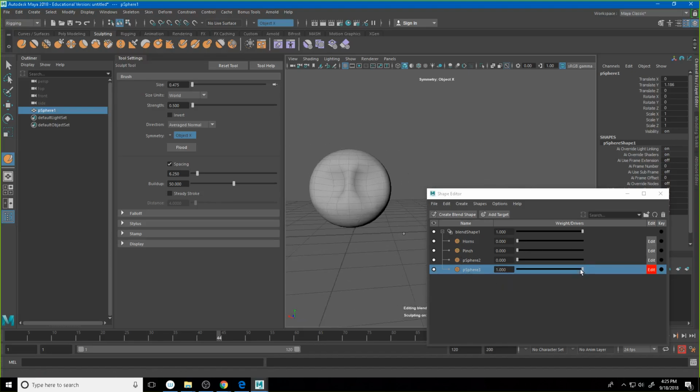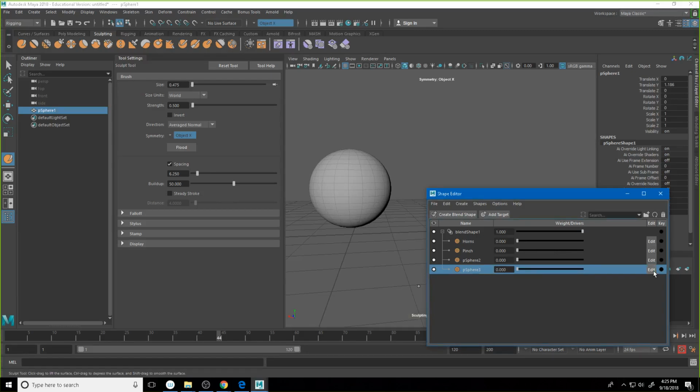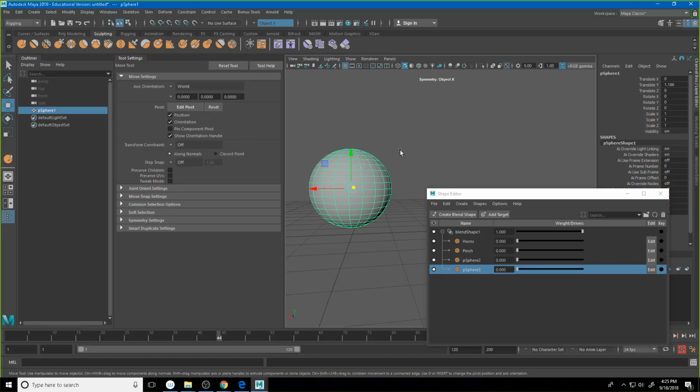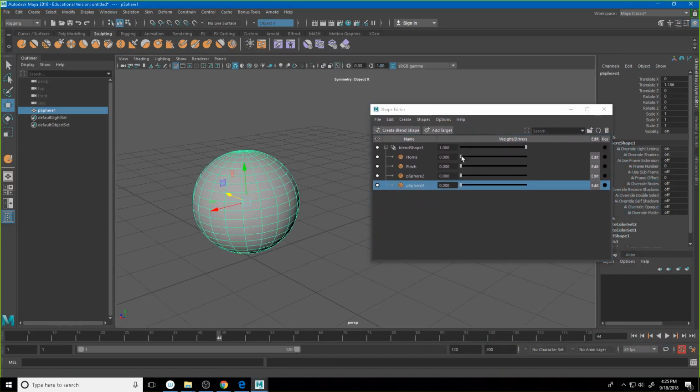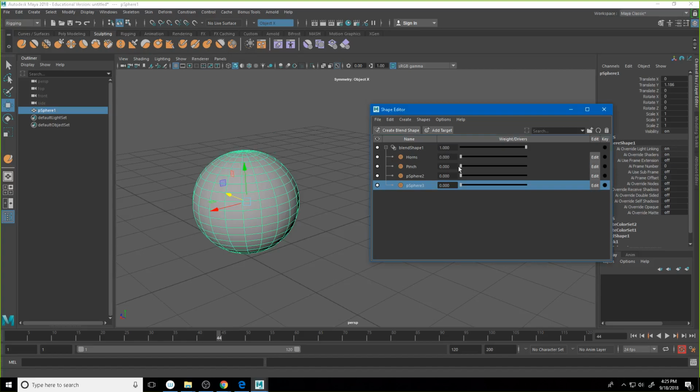Let's say I'm done making these, right? I'm going to turn that off. I'm going to uncheck Edit, and now I want to animate my model, right? So all of these things I can turn on and off, right? I can turn on my horns. I can turn on my pinch. The cool thing about that is I can turn on any percentage of that. I can just have like half of a pinch, right? And I can combine them.